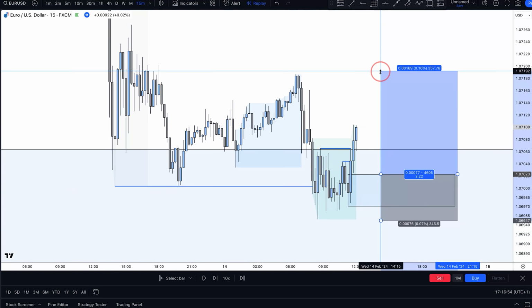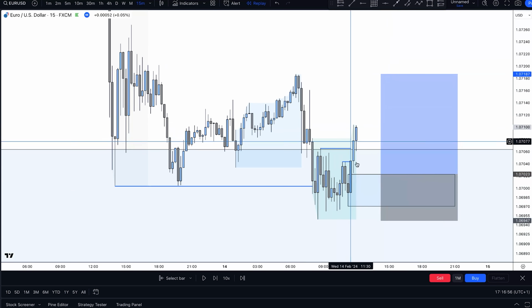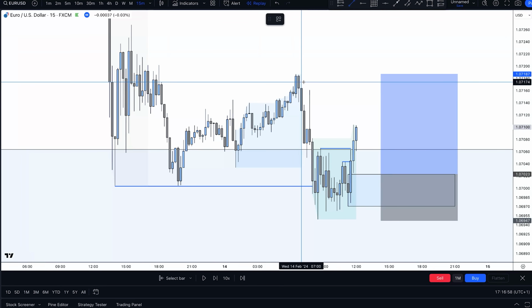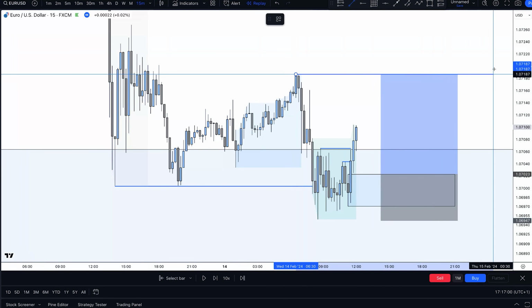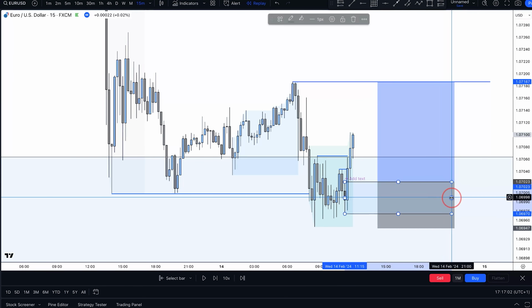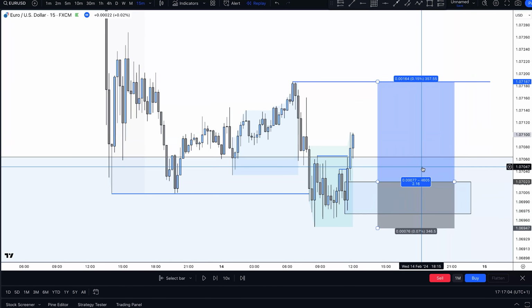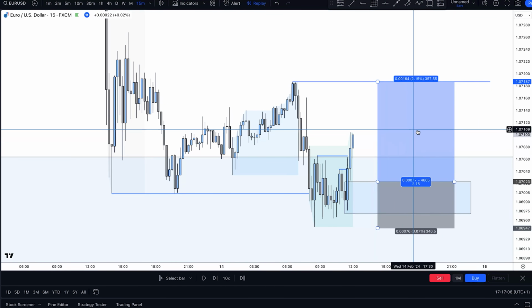Now, another thing is with day trading. Let's say we wanted to target this high for a sweep, because this is the only target we could identify on those lower timeframes. Our risk reward is not going to be so good, okay? The risk reward on this position would be 2.1. That's not great for me. I want to be taking more than 2.1 on the trades that I take. Generally, I want to take a 2.5, a 3 or more. So this would be a tricky one for me to push myself to get into. In fact, it would go against my plan, so I wouldn't get into it.